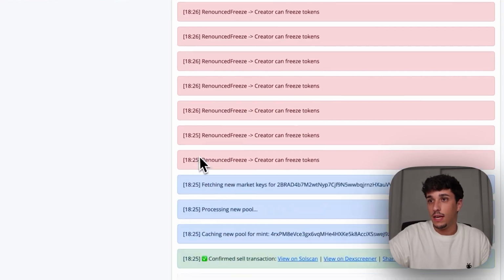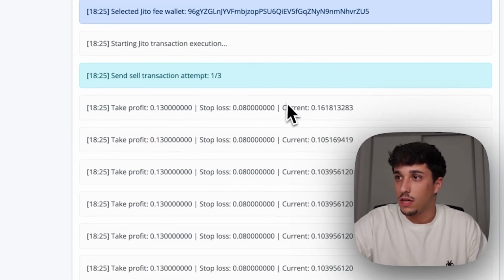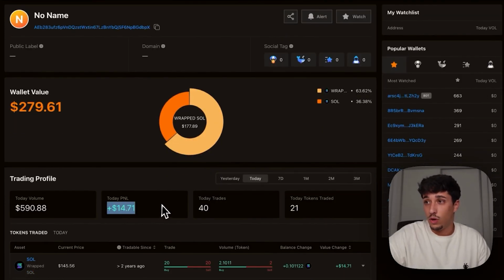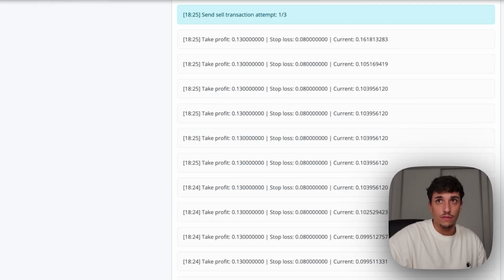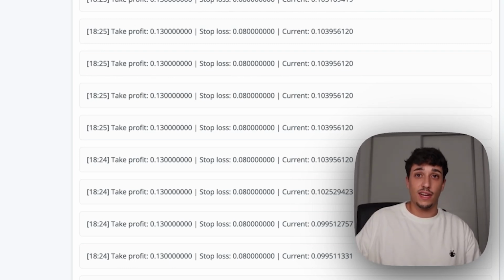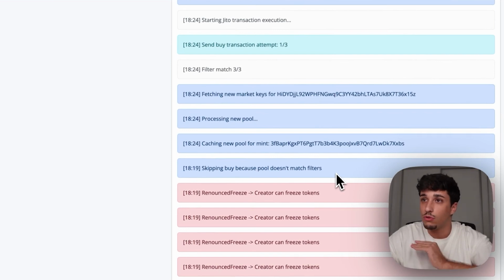It's basically looking for tokens all the time. Okay, I've been running this for 10 hours now. So far it made $15 today. I'm testing out different settings. I usually make with this around maybe $50 a day so far. Anyways, I'm going to make a video with different strategies with the Smithii Sniper. Okay, the sniper is looking for new tokens all the time.